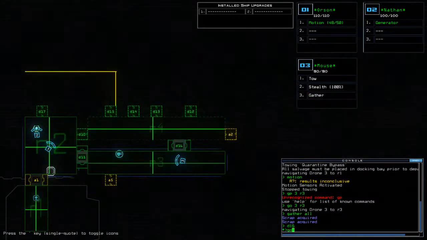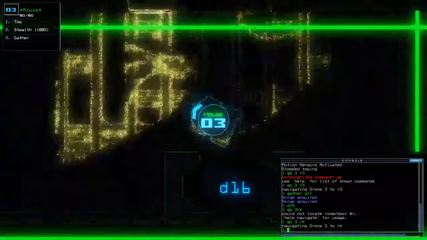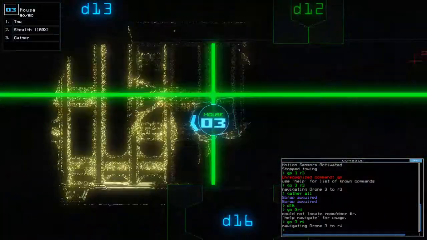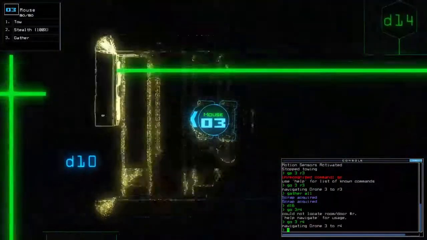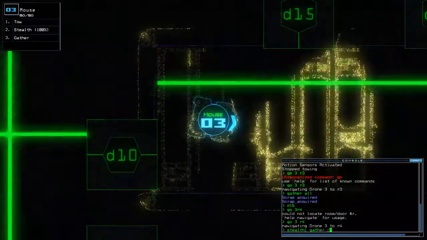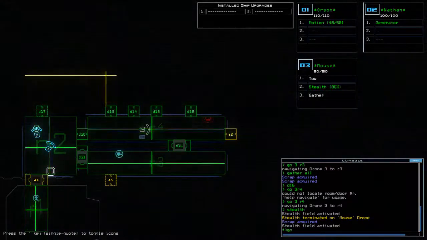D16. Go 3, room 4. I'll take manual control. We have an interface. Broken. We have a vent and scrap. Stealth. Gather. Stealth. That way, if the swarm does come out of that vent before we can get out of the room, we're fine. Go 3, room 3.